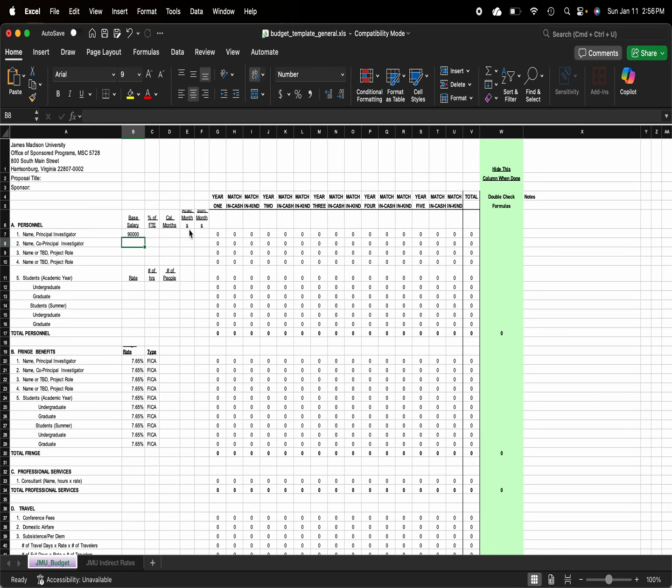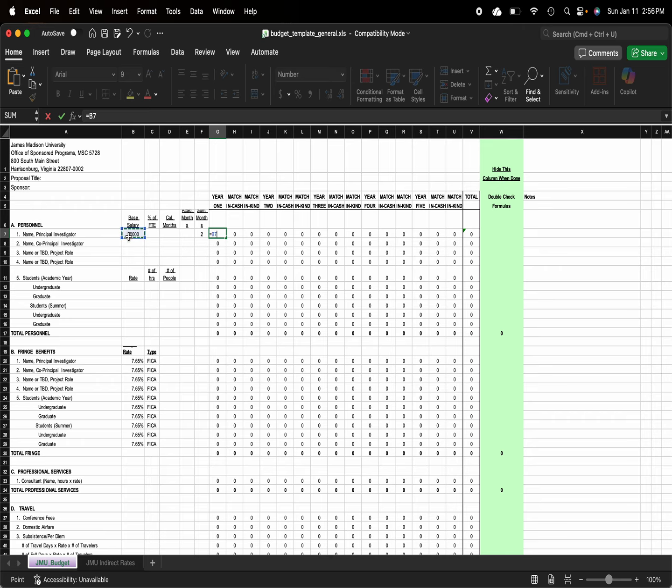Let's consider the academic year case first. So in that case, we will use either academic months or summer months. Let's start with summer months. Let's say this employee is asking for 2 summer months of salary support. What we would do after entering the 2 under summer months is go to year 1. We put an equal sign because that tells Excel that we're doing a calculation.